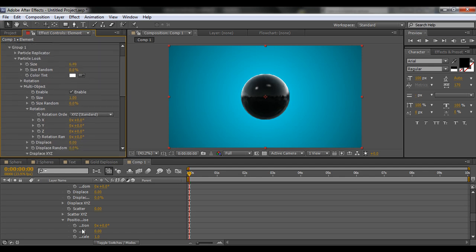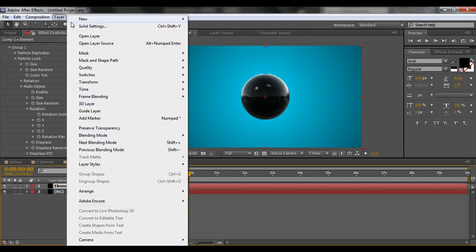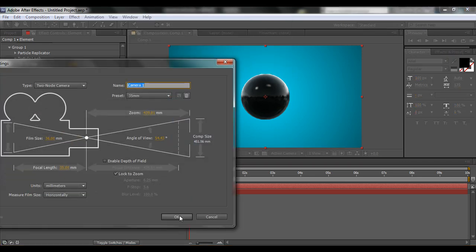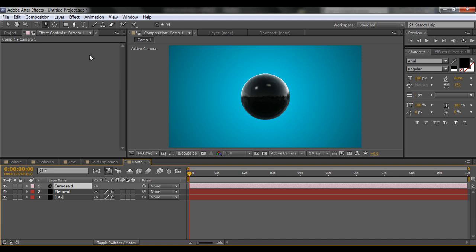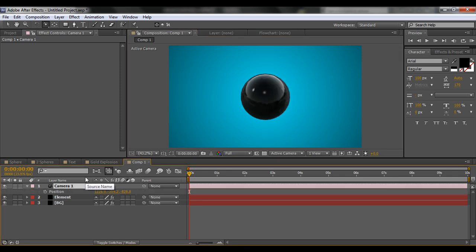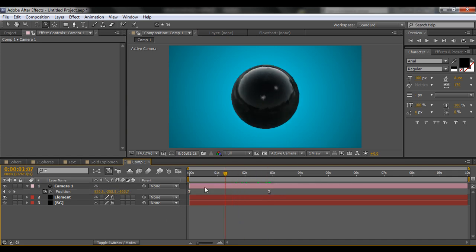So yeah, now we could add a camera as well. Layer, new camera, 35mm. Okay, so you can hit C for the orbit tool or whatever, or you can go up here, select here, click here, get the camera tool, and you can just orbit around. Now we're gonna go select the camera, hit P, and keyframe that for about 2 seconds, and just orbit around. You can see we got a little animation here. You can select both of these keyframes and hit F9, so it'll be like a smooth start and smooth ending.